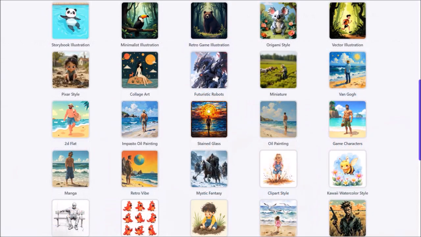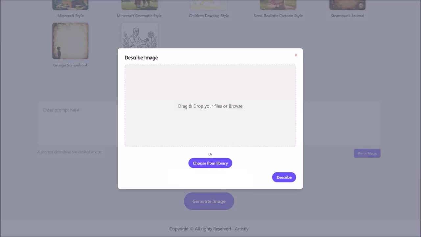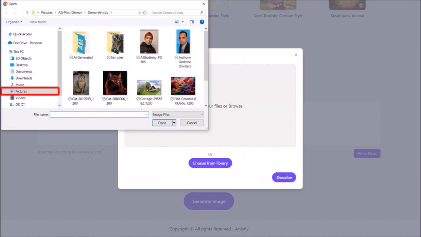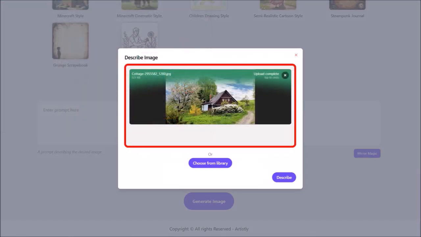So I'll scroll down and choose this Van Gogh style. Down below, I'll click on Mirror Magic. I'll upload my image by clicking this Browse link. I'll navigate to my folder, choose my image, and then click Open. So here's the image that I'll use.